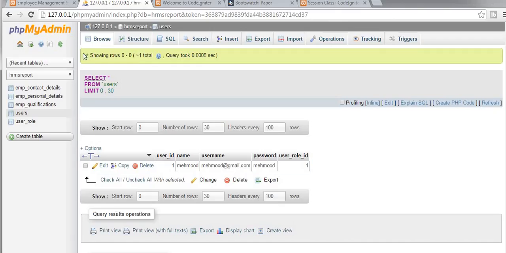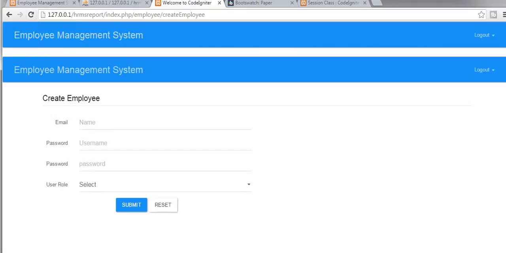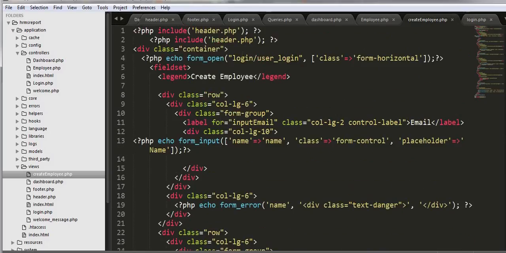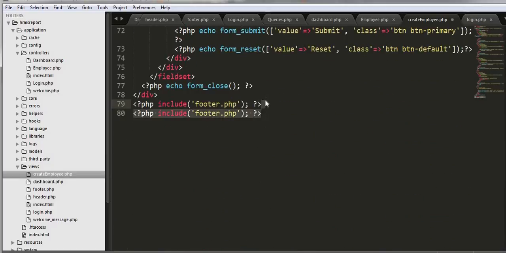Let us see our page. Okay, read this, and here this one also.